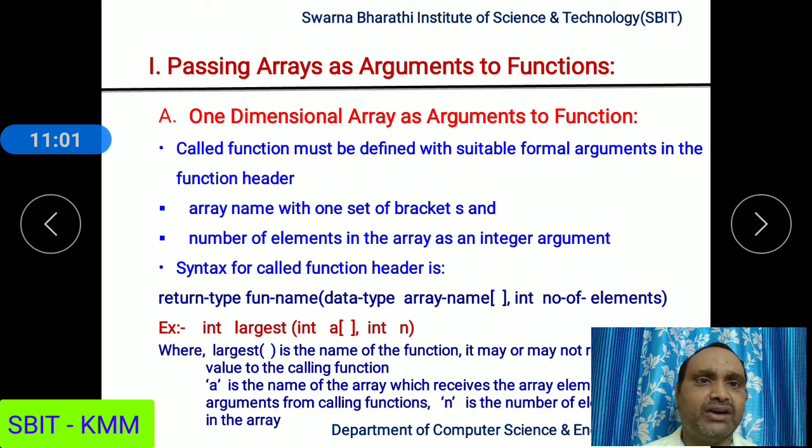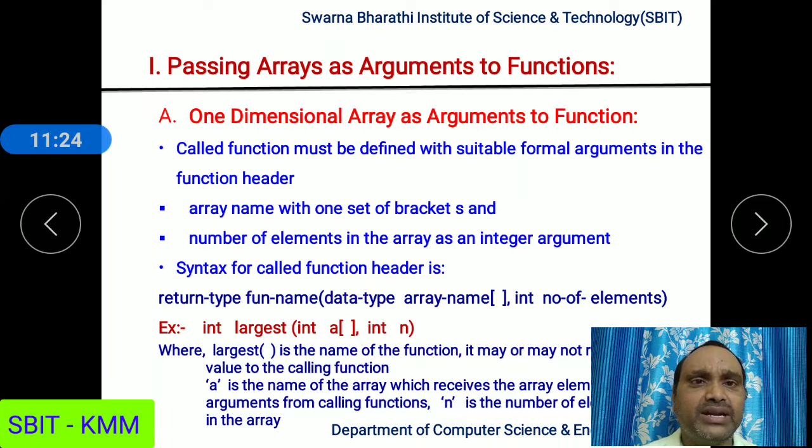That is the meaning of one set of brackets. Inside the brackets, we should not write any value or any variable. Only the array name followed by one set of brackets. That is the first formal argument in the function header.